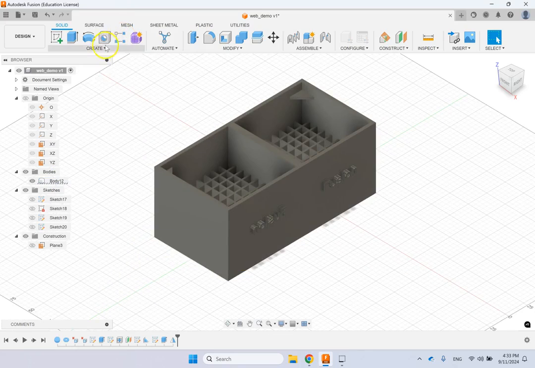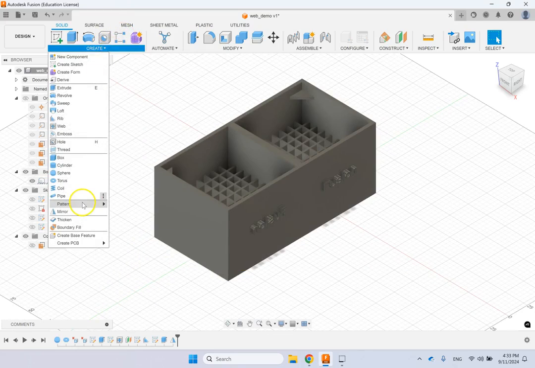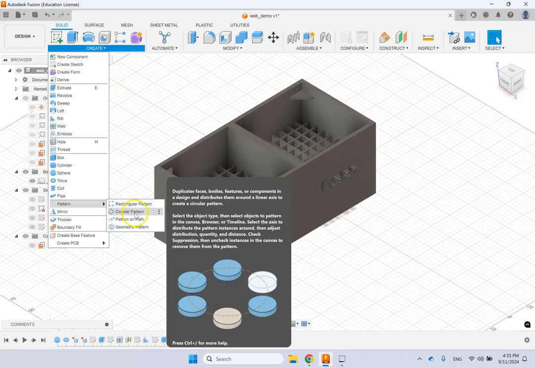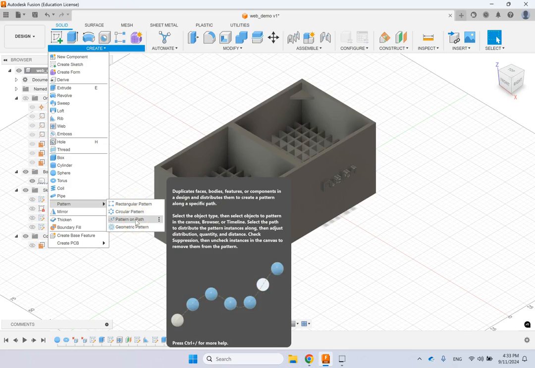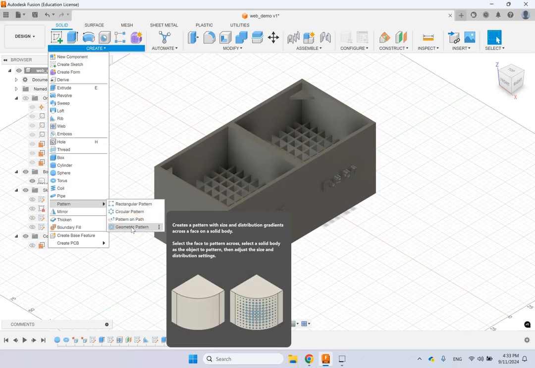Of course, this is rectangular pattern, but if you go underneath pattern, you have rectangular, you have circular, you have a pattern where the object follows a specific guide, and you can have a geometric pattern that has size and distribution gradients on a surface.